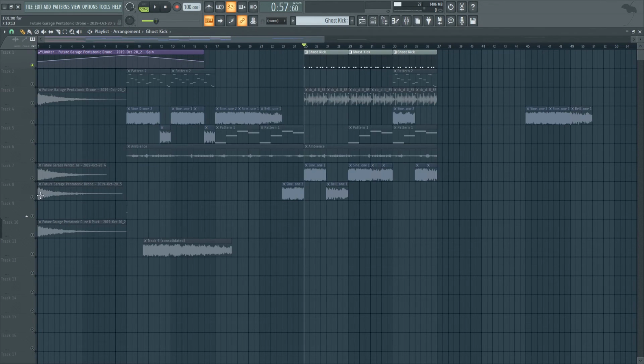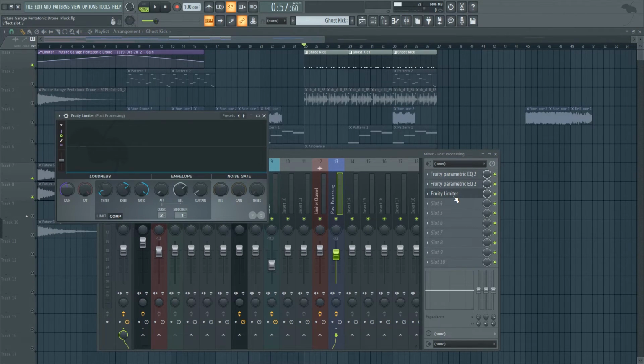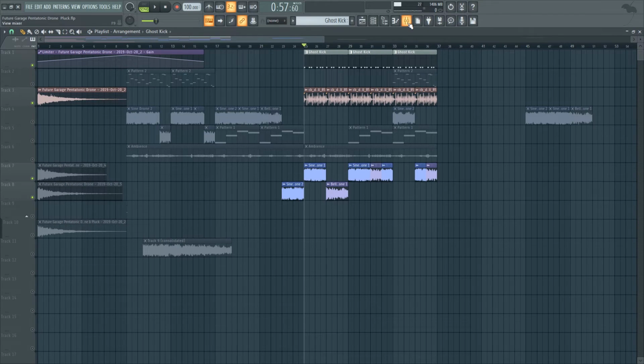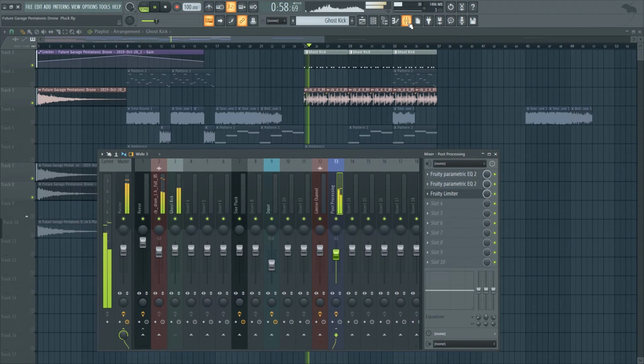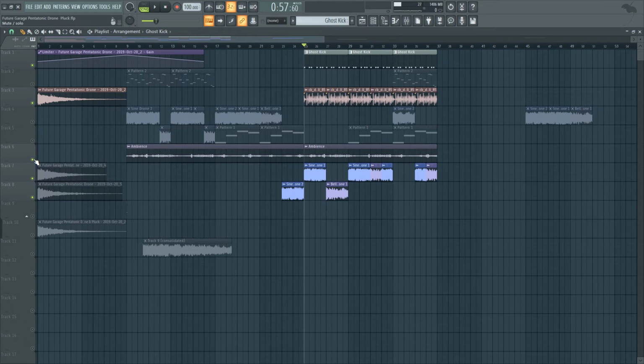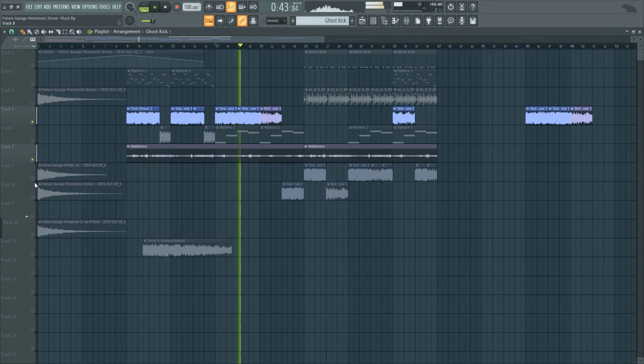And then once you add a ghost kick to sidechain your drone with a limiter, you can create some nice movement. And then once you add drums, for example, you can hear that movement a bit better. And this can already be the base of a very nice future garage or ambient track. You can also add some ambience, like I've chosen this one, which is just a jungle ambience that sounds great with the drone.